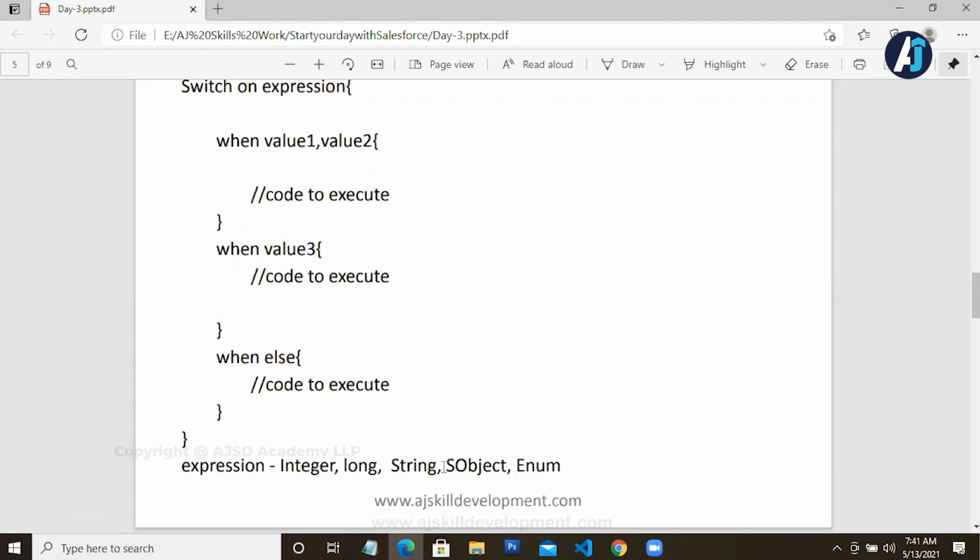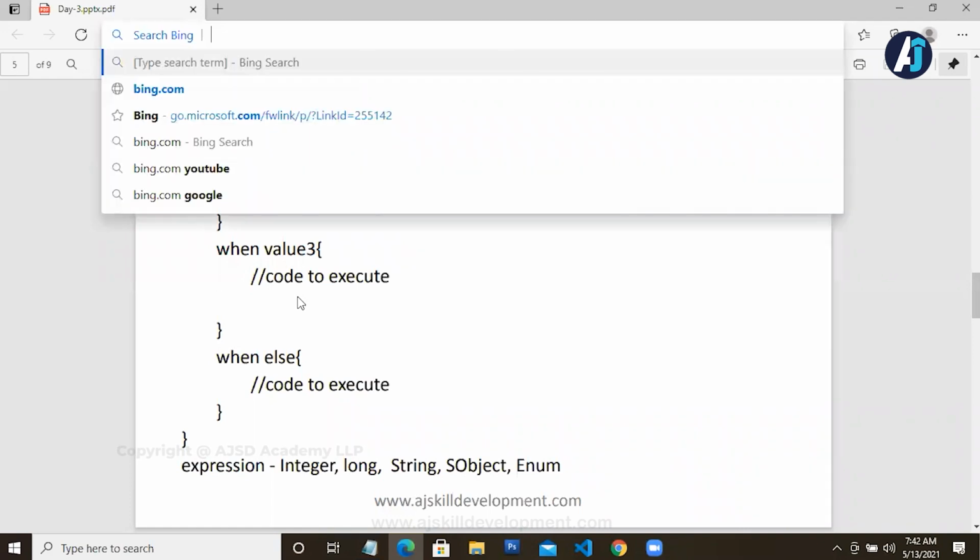There is no decimal here. Okay, there is no float values here. It means that it will be a whole number, or it can be a string value, or it can be an object, it can be a constant. Okay, so for these values only you can go for switches. Otherwise there is a relational operator, greater than or equal to, less than or equal to. If you want to do something like that, you have to go for if condition. Let's say you are going to create a menu type of application. In the menu type of application, you can apply switch. That's the business scenario where you can apply switch.